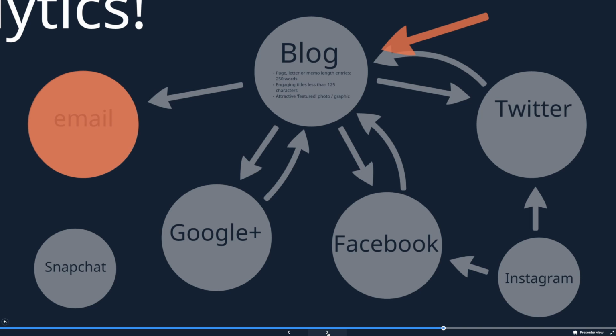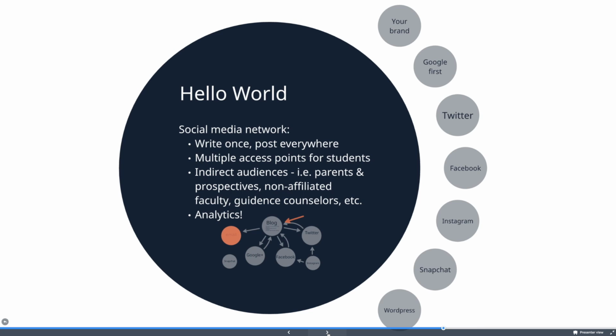So this is the basic structure that we're going to be doing. Blog in the center, Google, Facebook, Twitter connected, Instagram on the side, but connected back to Twitter and Facebook. And the first thing we're going to do, it seems kind of strange because we're not starting in the center, but the first one we're going to do is Google. And we're going to set up the Google account, and everything will link through that. So we start with Google, we set up Google+, then we go to Twitter, then we go to Facebook, and then when we're done with everything else, Instagram and Snapchat, we come back and set up the blog. I know it's backwards, but that's the way that these systems work.